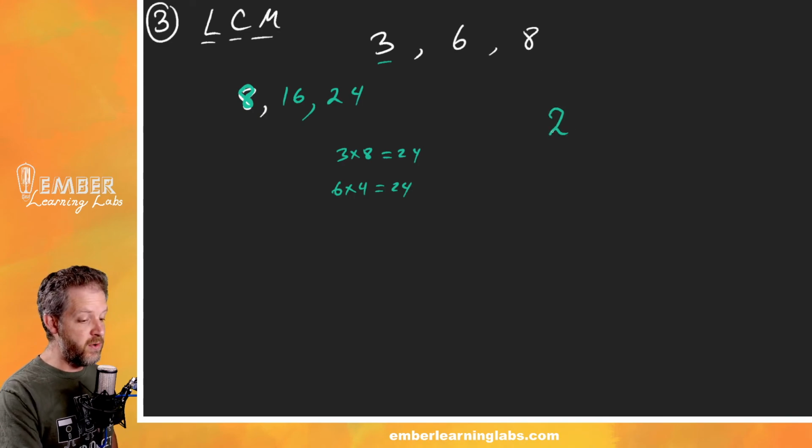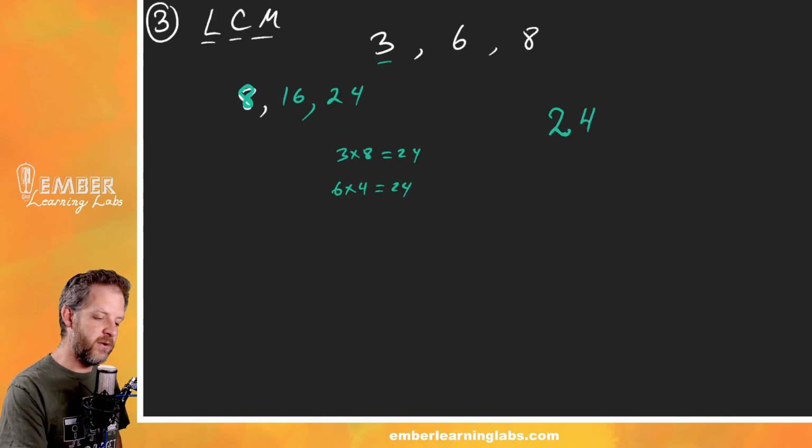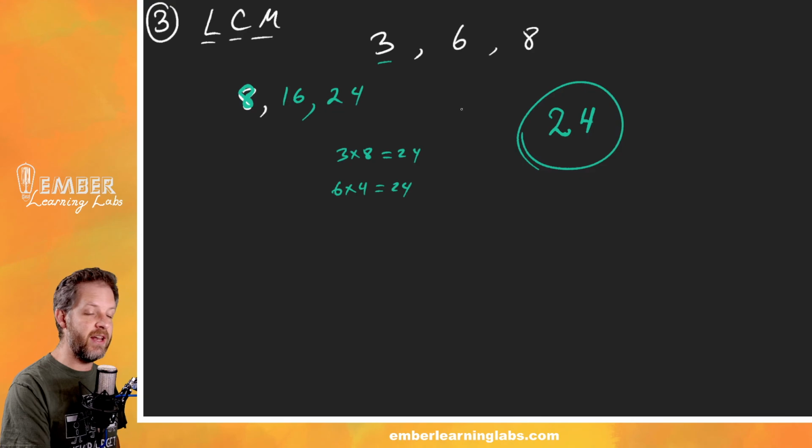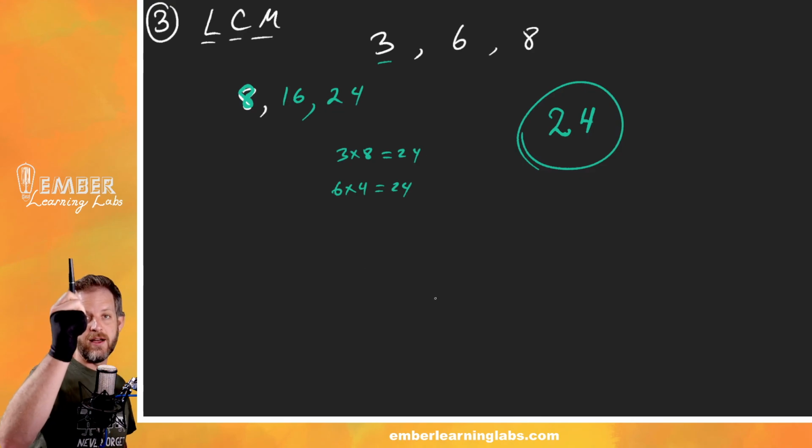Bonus points if you can somehow prove that you did it without a calculator, because doing it with a calculator wouldn't be too difficult. Well, it would be less difficult anyway. But if you find the least common multiple between 3, 7, and 8, let me know in the comments below.